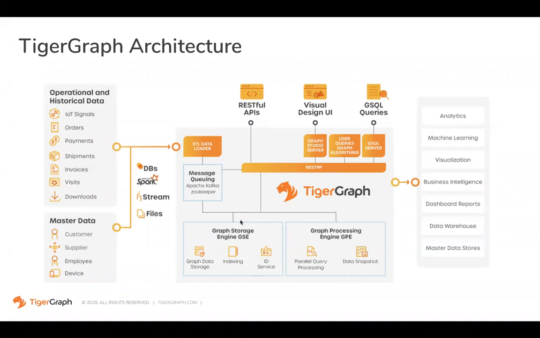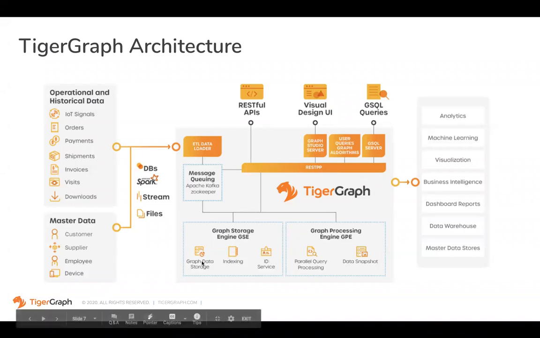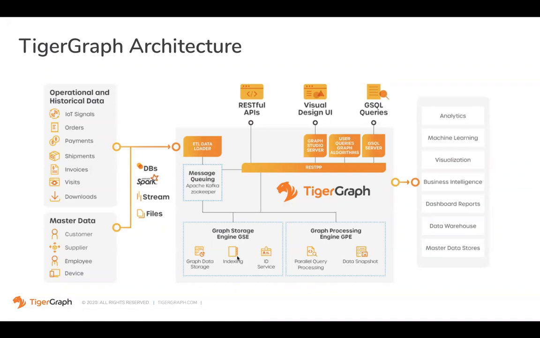If you look at the heart of the engine, there are three components that I want to spend more time on. One is the graph storage engine itself, which is where we store the graph data. We also have the ID service. Our architecture relies on an ID assigned for each record, external as well as internal. So this ID service translates when a data record comes in, how it is stored internally in the internal format. So the graph storage service basically addresses that.